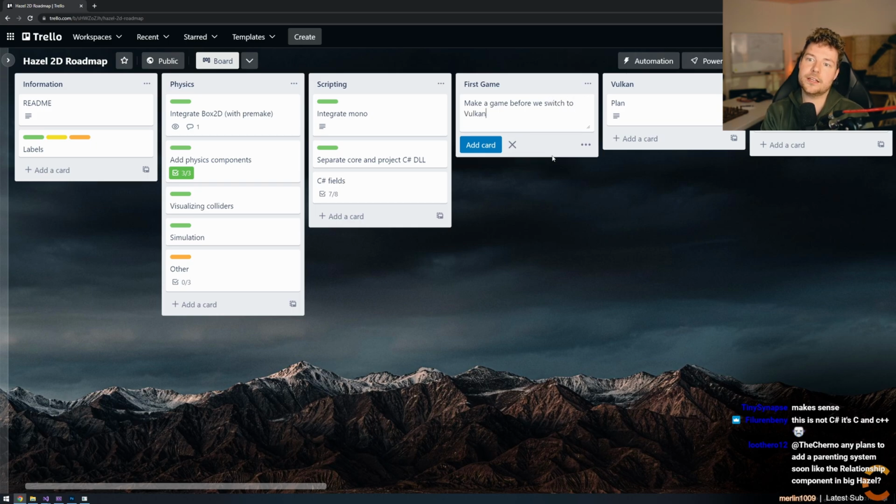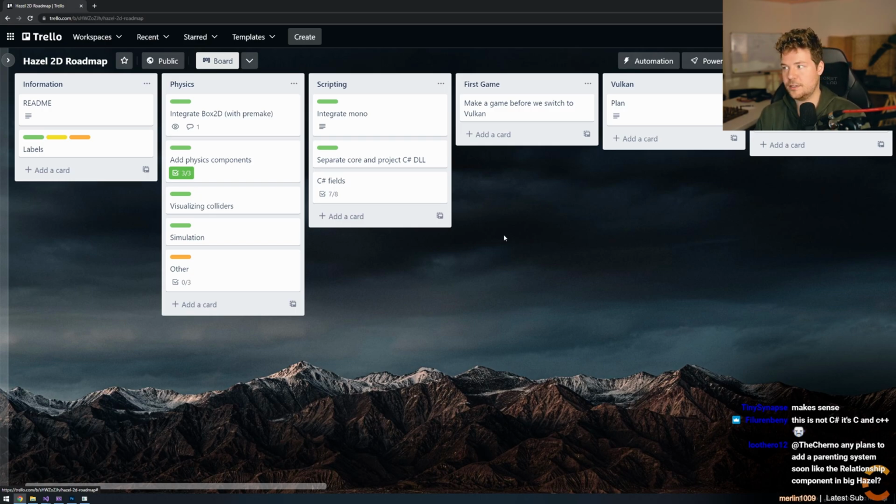The reason for that is just to make sure that we have enough of a scene rendering system made with OpenGL first, because there's no reason for us not to be able to do that. That way, when we switch to Vulkan, we can also make sure that everything is graphically the same and everything works. So this should use all of the graphics features we have, which is not many, but that should all be utilized there.